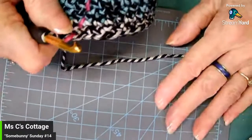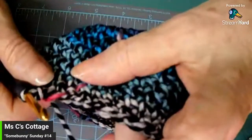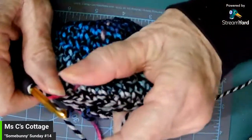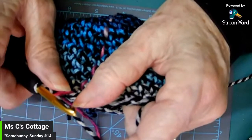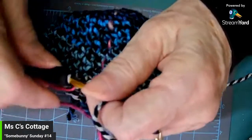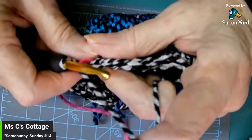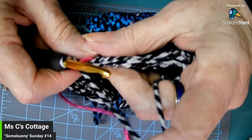All right, row 14 says, I don't like this row. And since this is the seventh zebra that I've done, I'm going to show you exactly how I did the first seven, but I'm also going to give you an alternative because I like it better. But I'm going to do this one right according to the directions so that I'm not going to confuse you. Row 14 says single crochet and then a decrease 12 times around. That's what we're going to do.